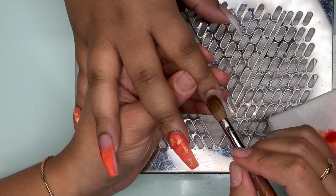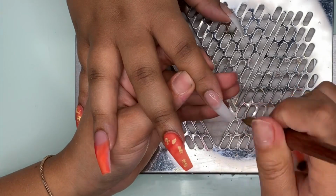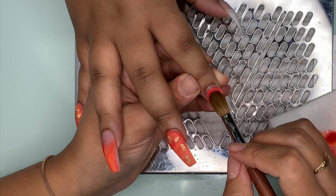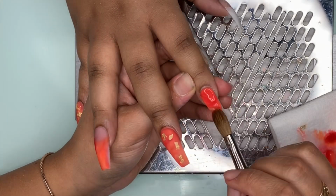Alrighty, so for this index finger, we're going to do the exact same thing that we did on the pinky. So again, just do the clear underneath. We do the colored acrylic marble all over the nail. And then we're going to go in and do the glitter and the foil.